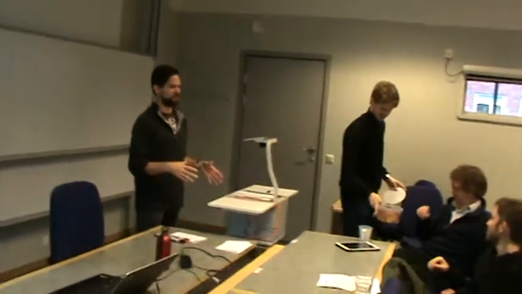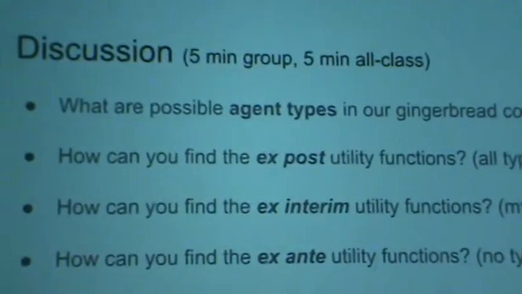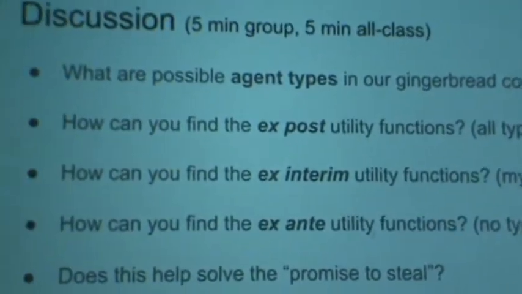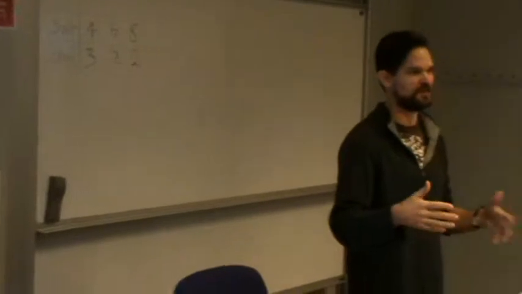Okay, we want to do a little discussion again. Yeah, you can use the game that we have played, these three rounds. First, we want to look at what are the possible agent types for both the person promising to steal and for the player who's responding to that. And then we'll look at what the different utility functions can be. How would you write the payoff matrix if you know the different types, how would you write it if you only know one side of it, and then how would you write it if you don't know anything?